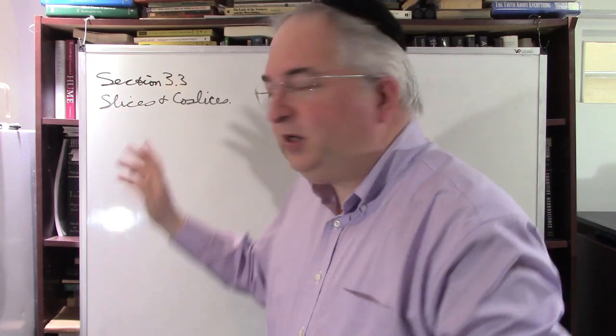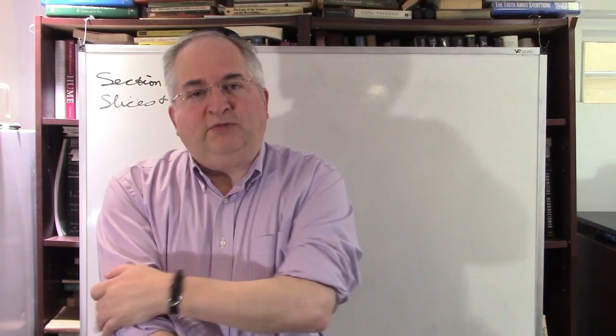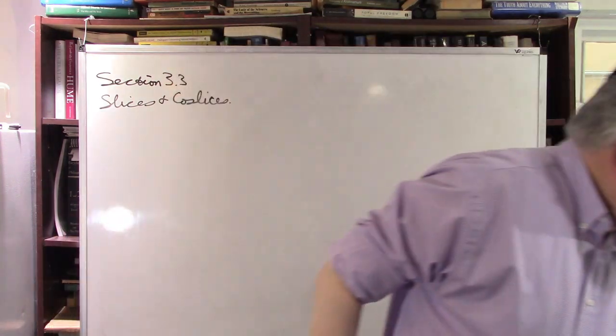So let me just tell you what slices and coslices are. They're ways of making the morphisms in the category. So we have objects in the category, we have morphisms. We have ways of making the morphisms in one category into the objects of another category. And they show up quite often. But let's just go back and see what we did.